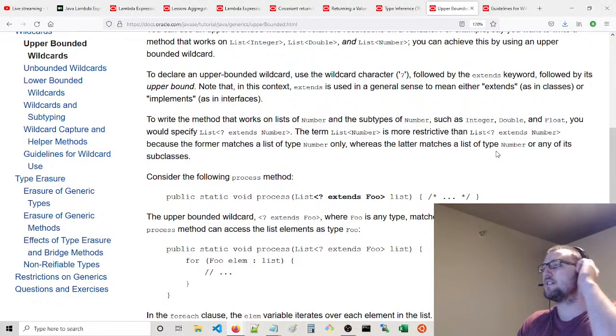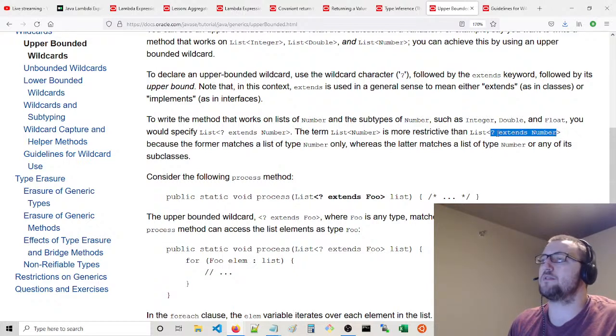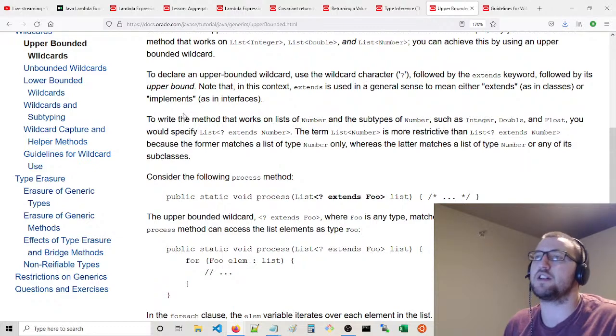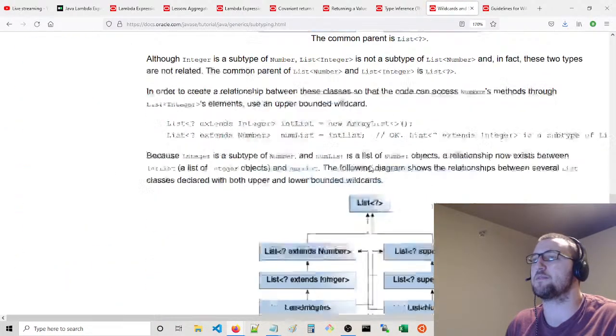So this works on anything that's a subtype of Number. Oh, okay. So this wildcard extends Number is any subclass of Number. That's why it's an upper bound. And the other one is any super. Oh, okay, I get it now. It was so confusing before.